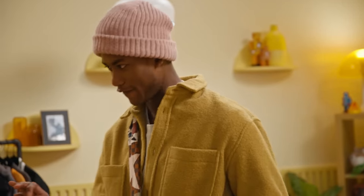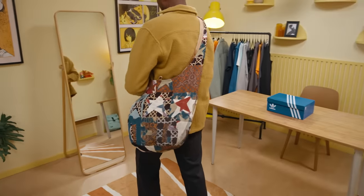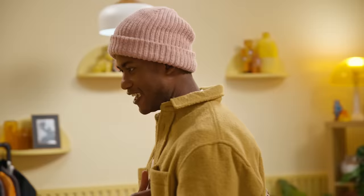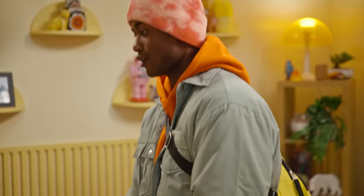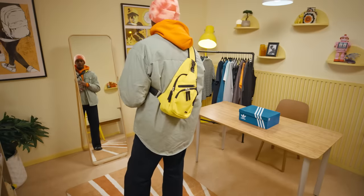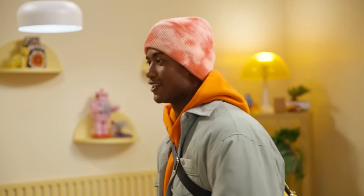This might be one of my favorite outfits we created for this challenge. The continuity of the black pants sitting to the black Superstars, and then we have the pink beanie that kind of matches with the side bag — some of the hits of the side bag is golden. For this look, I think I'm going to some sort of cafe, getting some work done, grabbing some coffee, making sure that everything I have is what I need in my bag. This one is stellar for sure. This is a fantastic outfit showing how you can layer colorfully with the Adidas Superstar and let the outfit showcase the majority of what you're looking for as the main focal point, letting the Superstars be a more subtle piece. I would go to a game of some sort with this one on, bring my camera — you're good to go.